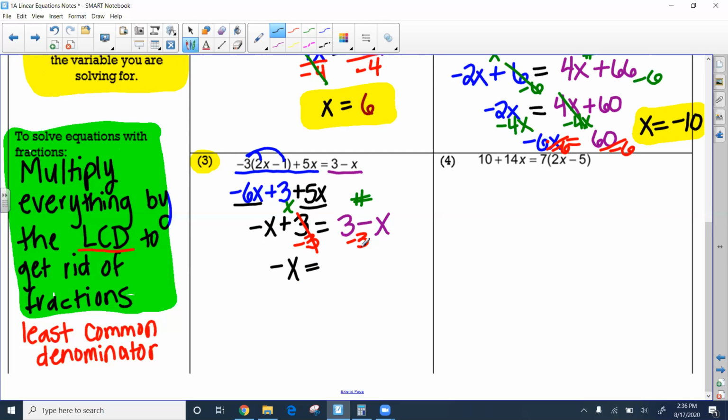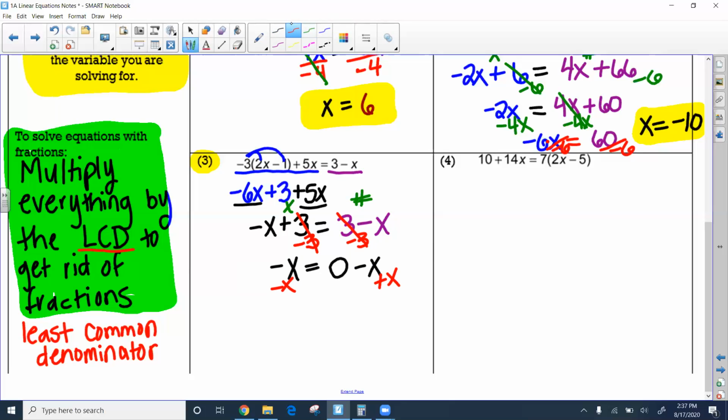Now notice on the right side, that also happens. A +3 and a -3 adds up to 0. Usually we don't write the 0, but because remember on this side we want a number, I'm going to go ahead and write the 0 for now. So this would be 0 minus x. But normally we don't have to write the 0. Now, again, you might notice something from here, but I'm going to keep going. On this side, we only want the number, so I'm going to keep the 0 where it is. Then to get the x by itself, I'm going to add x to both sides.